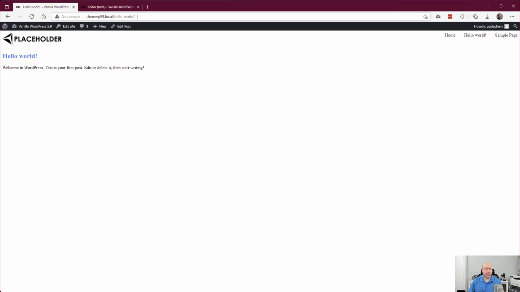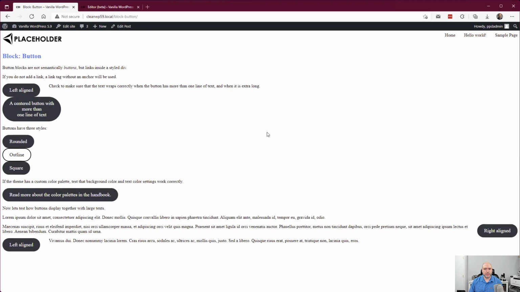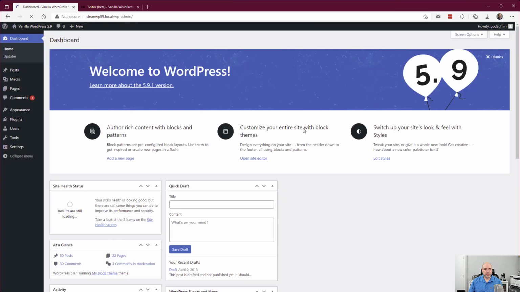And now we see my Hello World now has a template to render. So it's Hello World post is rendering here using that single.html with the blue title and the body text. We'll come back to the home page. And all of these things that have been created, all of our posts here, should now render using that same post template. And there we have it.